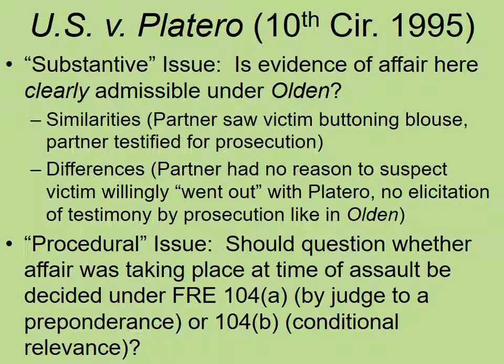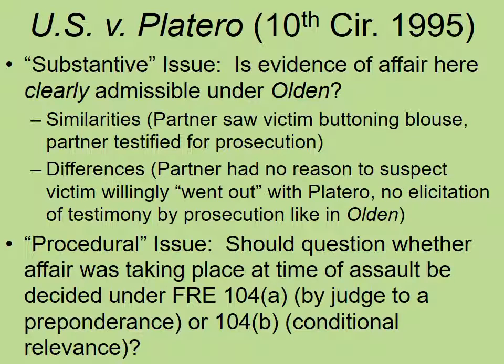So now this case went up to the appellate level twice. The first time, the appeals court remanded and said the admission of any of this evidence depended on whether there was an existing romantic relationship between Francis and Laughlin at the time of the incident. If there was, then Platero should have been able to cross-examine about it. Now, on the remand, the judge made his own determination that no sexual or romantic relationship existed at the time of the incident. So he just let the conviction stand. He essentially said, all right, appeals court, if you say admissibility depends whether there was a romantic relationship, I say there wasn't, and so I'm letting the conviction stand.